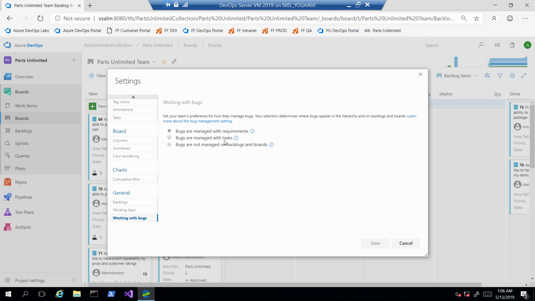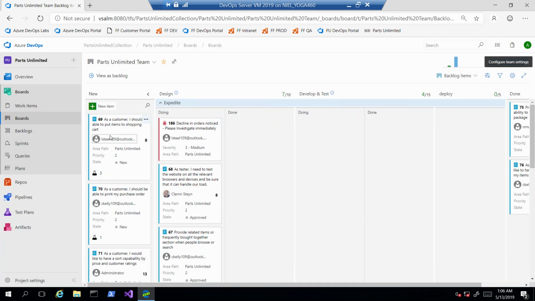So this is one of those things that I must try and not stand on my soapbox too often, but I've seen a lot of people take TFS, Azure DevOps, and customize it till it's unrecognizable. And one of the things I've seen a lot of people do is they try and map the entire process on, for example, your user stories or your product backlog items. So they would have design, develop, test, error, redo, rework, that kind of stuff managed as your statuses on this, which to me is wrong.